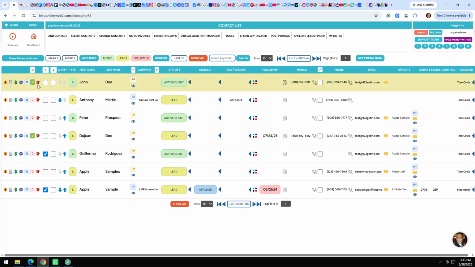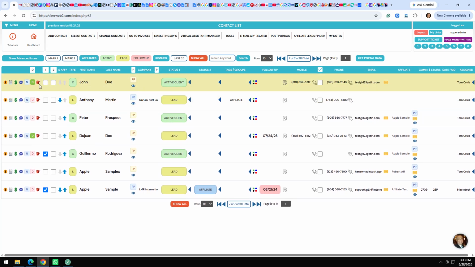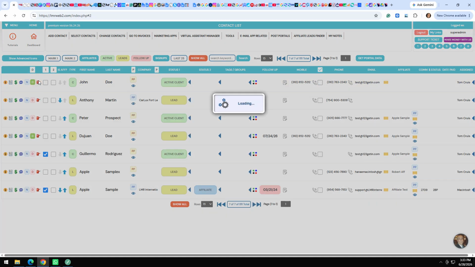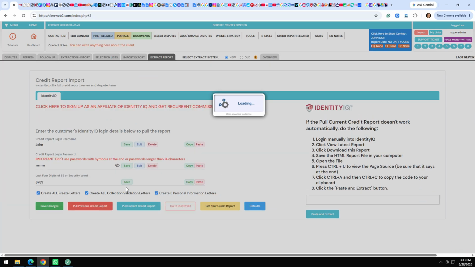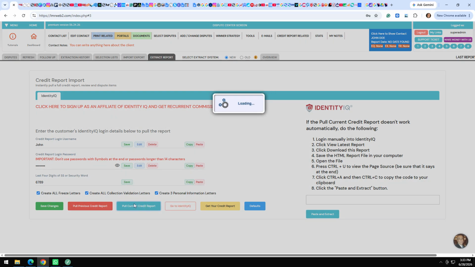So the program can start sending emails, I'm going to go to the dispute center, which is this red icon. It's actually 2 clicks to go to the dispute center. Now I'm clicking here to extract the credit report, and the program is now creating the freeze letters, all the collection validation letters, the personal information letters, and the FCRA violation letters.